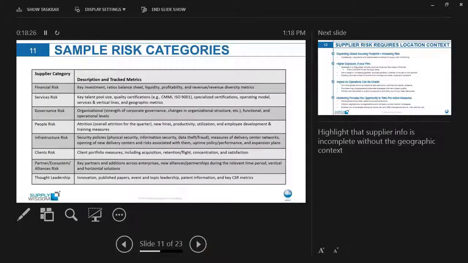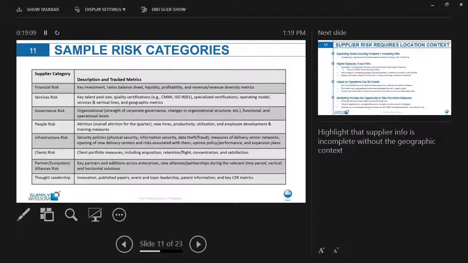So if you think about your suppliers, what's the risk that your provider is financially unstable, right? So that's the first category, financial risk. Okay. And financial risk, again, is one because most often that implies that the supplier won't be able to deliver to you for one reason or another. So even though financial risk might be the category, the things that you're looking for are what kind of investments are they making? What does their balance sheet look like? What's their liquidity? What's their profitability? You can read here. What does their cash flow look like, right? So those are the specific metrics and events that you're tracking against this category called financial risk.